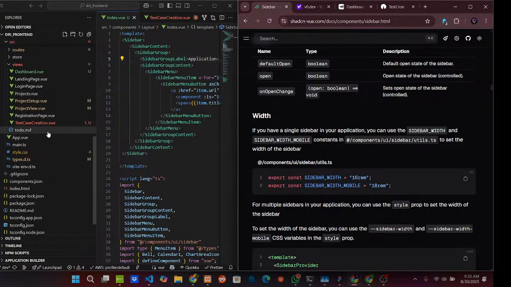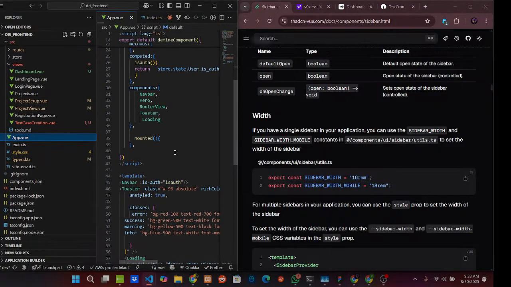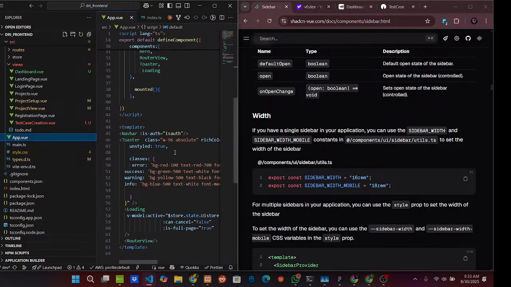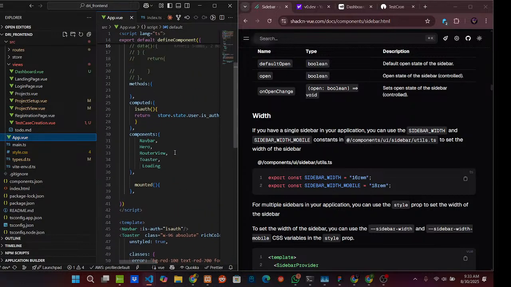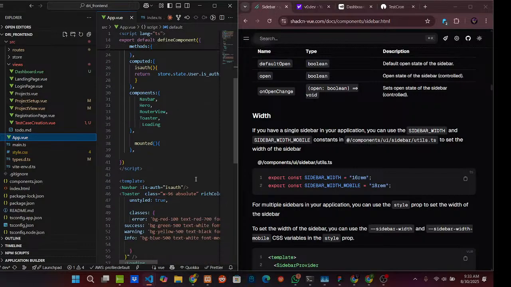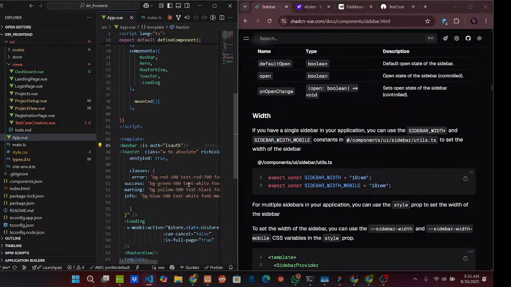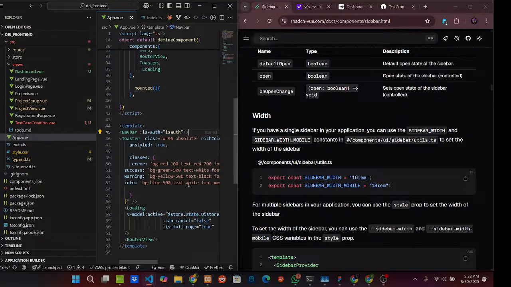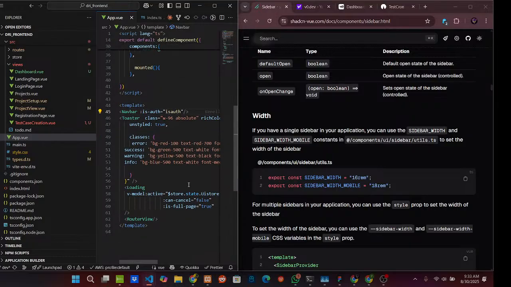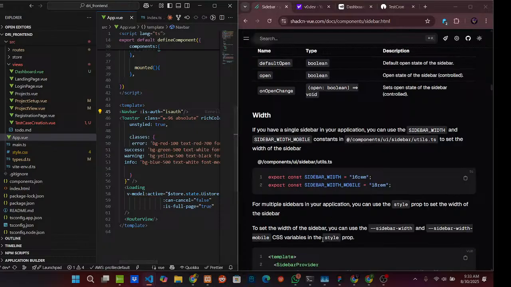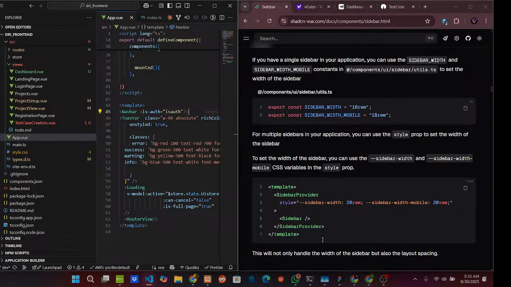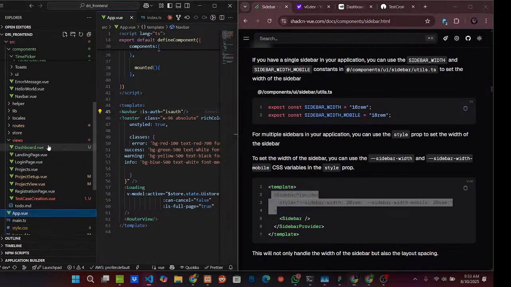So it should be inside the provider component. Okay, I think I get what you're saying. I mean, I get it. Hey, let's do this. I'm just gonna put it here.